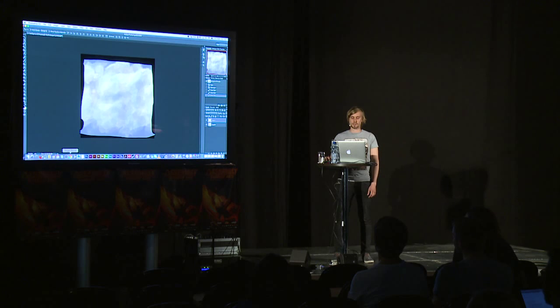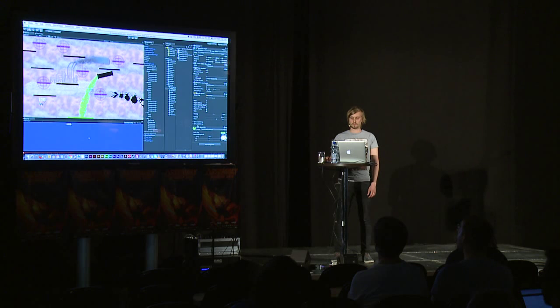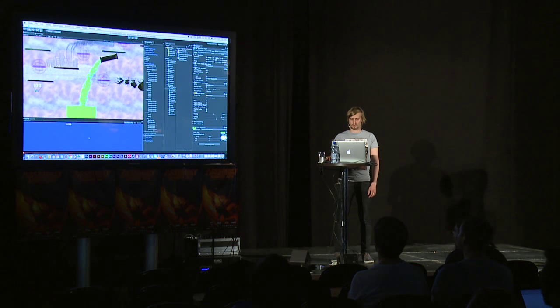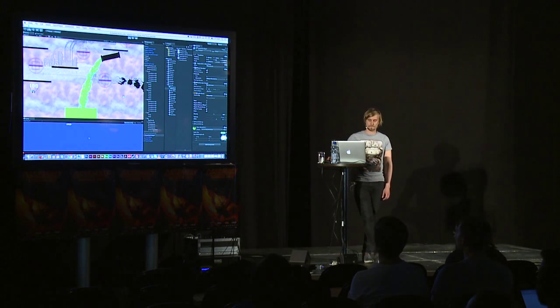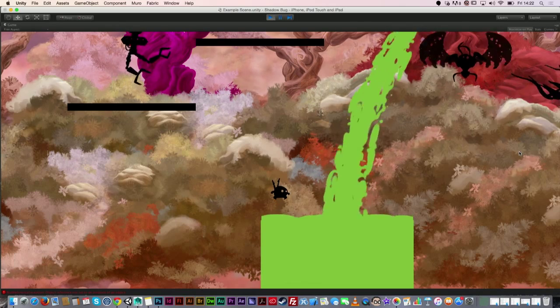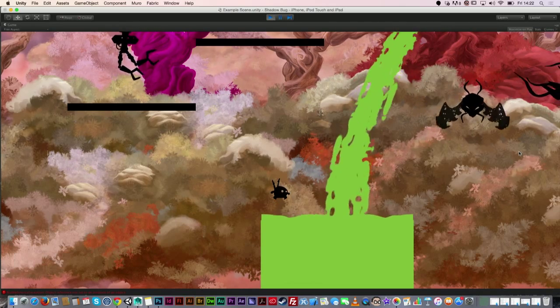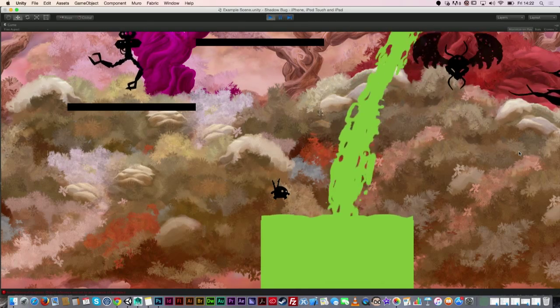So if I show you, here is the waterfall, as you can see. What's happening here is just animating the tiling texture in one axis, on and on, looping forever.